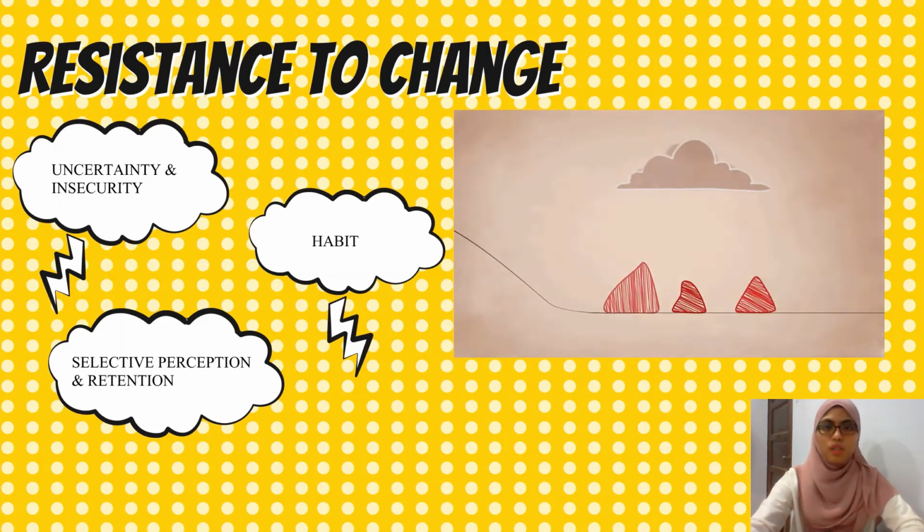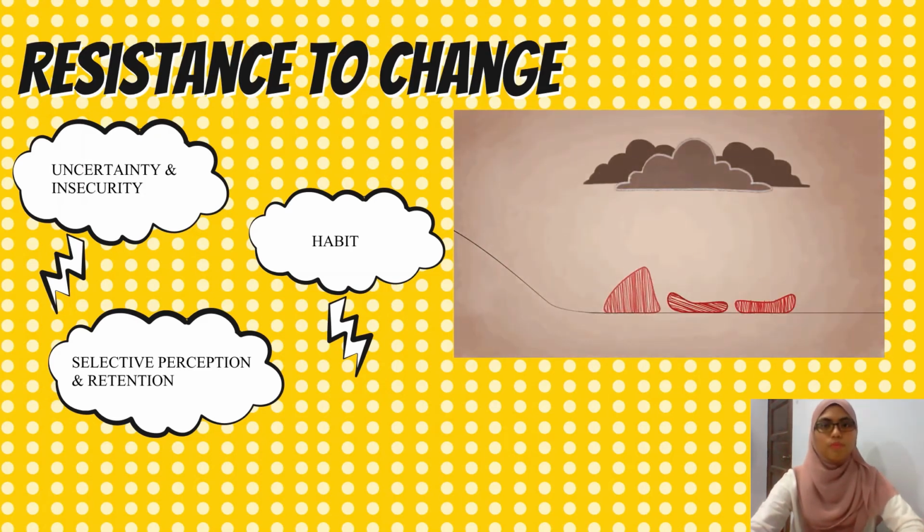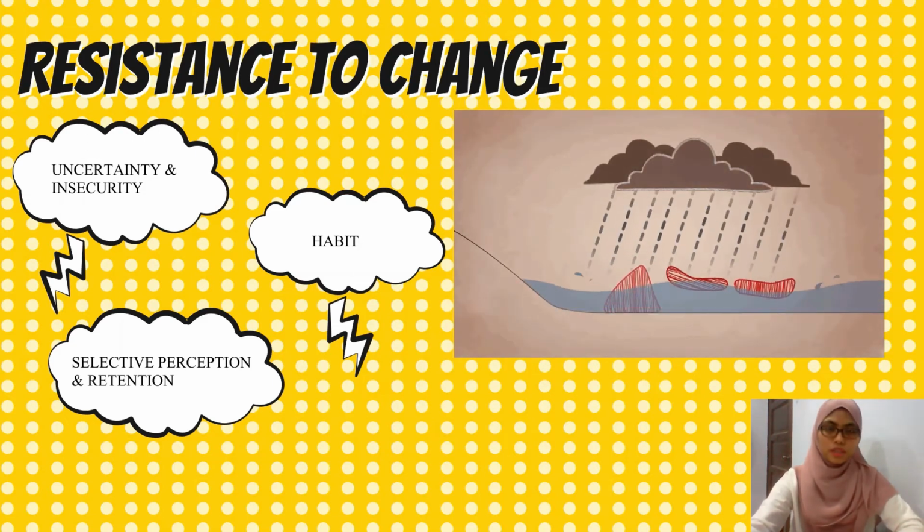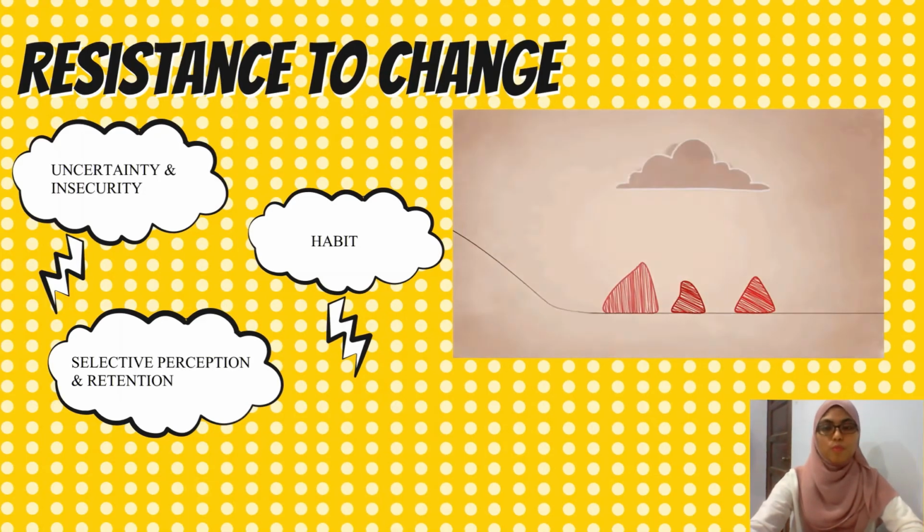Moreover, Bossy also shows habit, where he is used to the triangle shape, which is the previous shape he used in the first problem, and thinks that the triangle shape will also help him to survive in the flood. However, it fails. It is because each problem may require a different approach to solve.